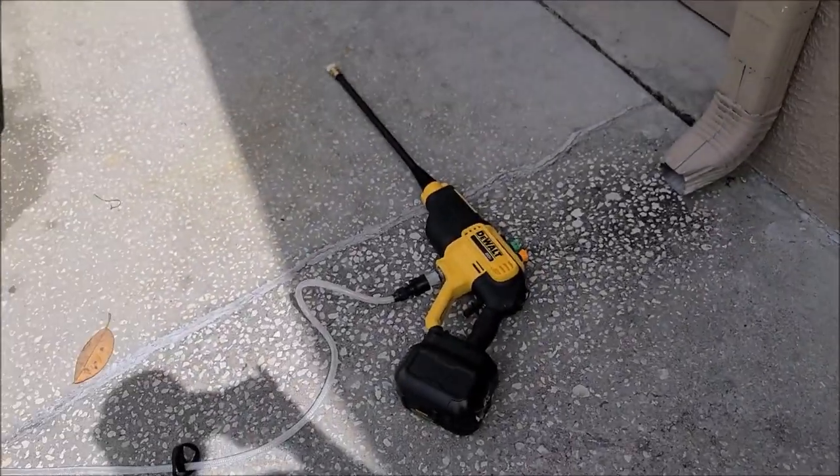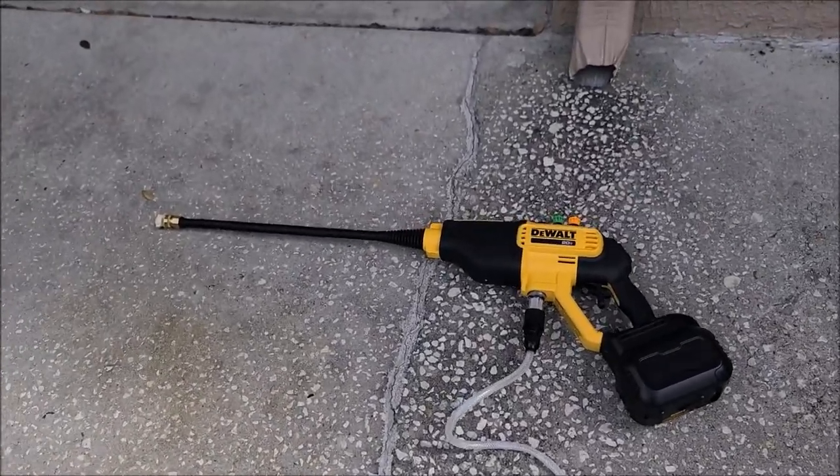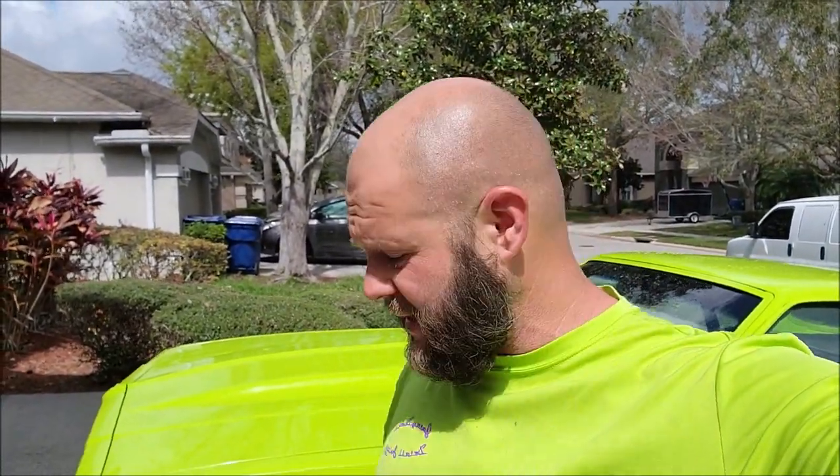I can see this being incredibly useful for wheel cleaning, where rinseless is a little bit difficult sometimes with added brake dust to get wheels clean. I feel like with rinseless it totally can be done — I clean wheels with rinseless all the time. But I have a couple of clients with BMWs and Mercedes that are just horrible with brake dust, and I feel like this allowing me to do a pre-rinse of the bulk of that brake dust is going to save me a lot of time. I could also go ahead and just wash with regular soap and water on the wheels, then spray them off with deionized water.